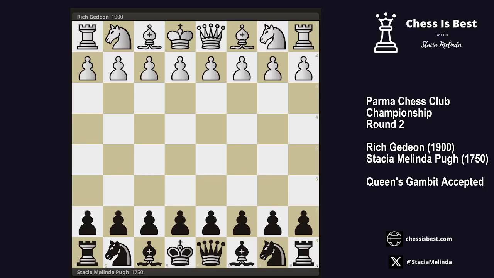Hey, this is Stacia, and I'm going to share my round 2 game from the Parma Chess Club Championship. In this game, I played against Rich Gideon, 1900. I was 1-0, and I was thirsty for another win, but hey, I got the black pieces against a strong player, so who knows?